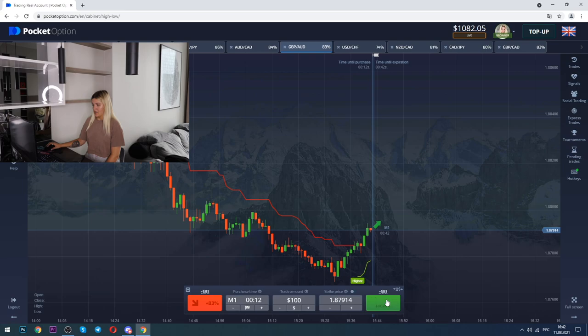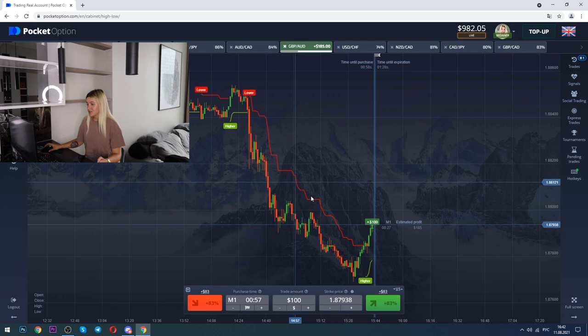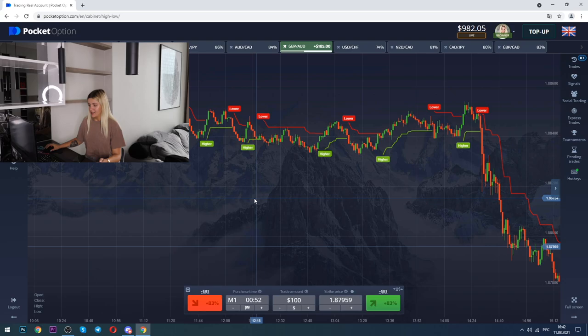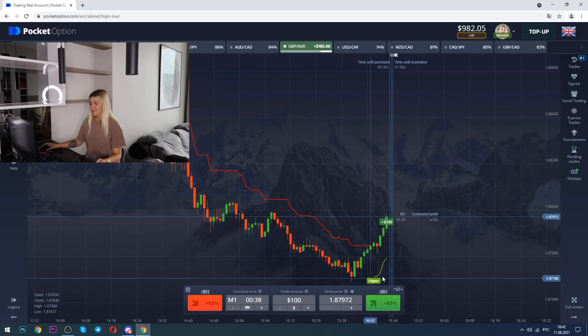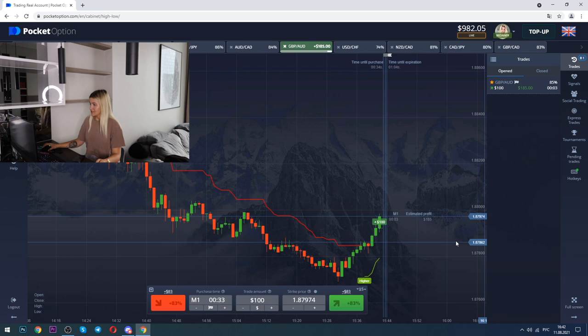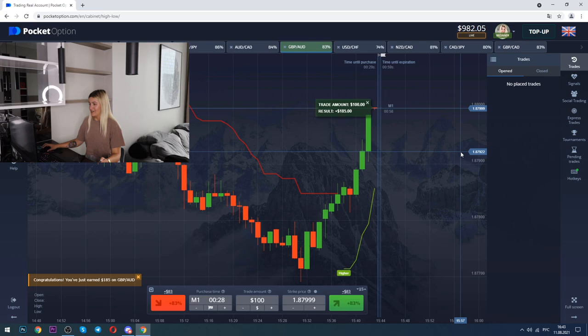Well, guys, I want to make a call option also right here. So we see that the graph fell down for a long, long time, and now we can see the history of the graph. And now I think it will go up. Okay. And also we see the higher button. Okay. And 3 seconds left. So it's a profit again. While I was speaking to you, the trade closed.